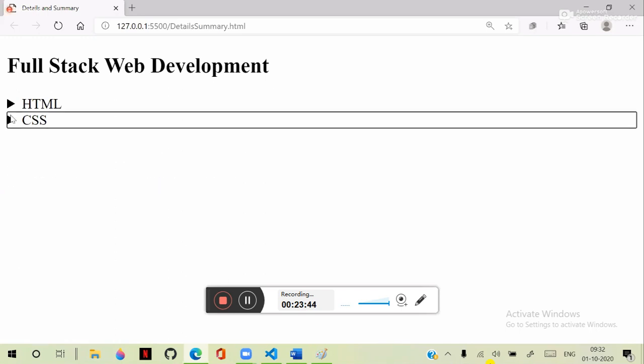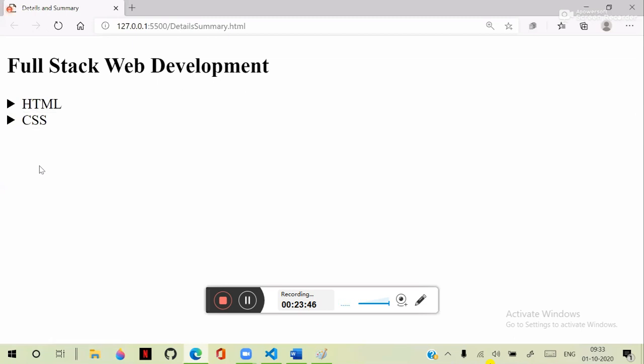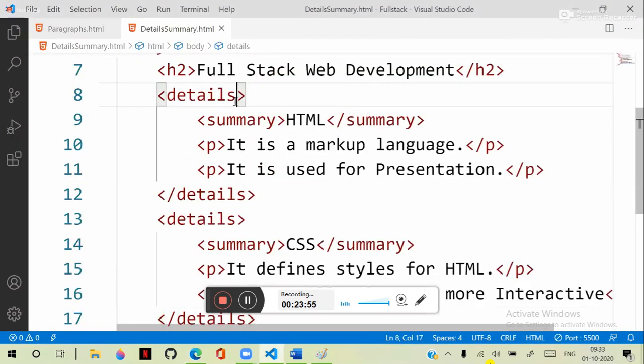Now, important, sometimes I want one topic to open every time. I don't want it empty. Then what you can do is, for the details you want, you can keep them open.